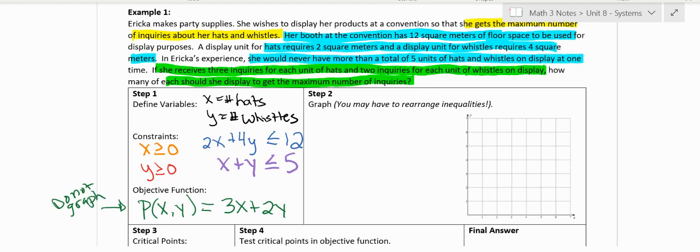So now we're going to simply graph these inequalities. I'm going to rewrite these in slope-intercept form. You don't have to rewrite them in slope-intercept form. You can graph them in the other form. That's fine. But for this one, if I rewrite it, y is less than or equal to negative 1/2 x plus 3. That's just solving for y. Same thing for this one. This would be y is less than or equal to negative x plus 5. And then I have my other inequalities here.